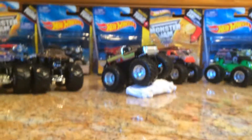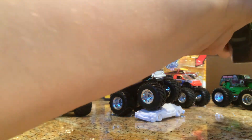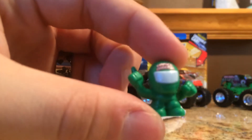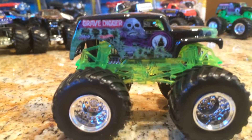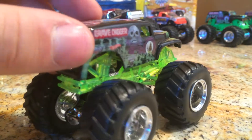So those are the ones that I have currently in my collection. And I'm going to crack open some new ones that I found. So first off, let's get the Edge Glow Rollcage Gravedigger. I love cracking these open. Now this has a little driver figure — I'll show you the little Gravedigger guy. Here's the Edge Glow Rollcage Gravedigger. I think the roll cage just glows in the dark, so I'll have to check that out tonight. Really neat truck. I like that one. It'll go well with my other Gravediggers.